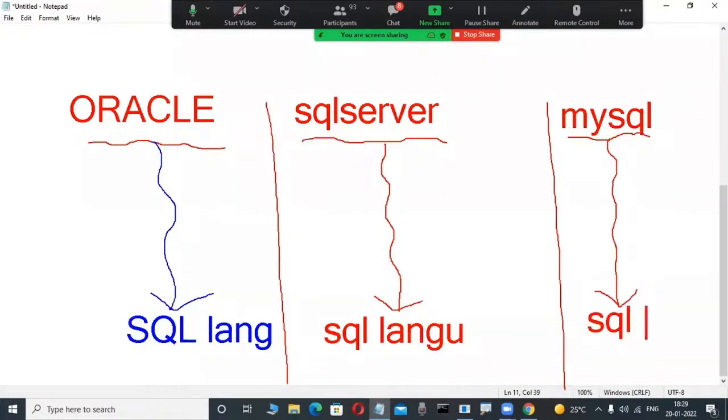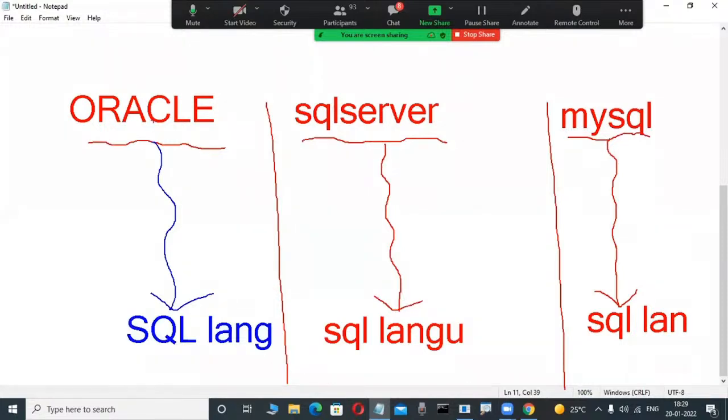SQL is a language, for example. Here the SQL language is a universal language. Now what is my doubt? So many fellows are attending this demo class, and those persons may have a doubt. Are all these SQL languages the same or different? I have a doubt here. Now, can anybody guess? Only one answer is correct.